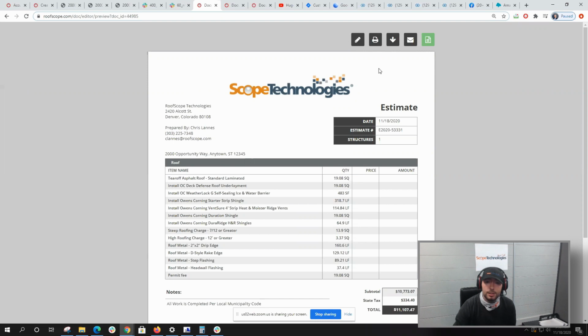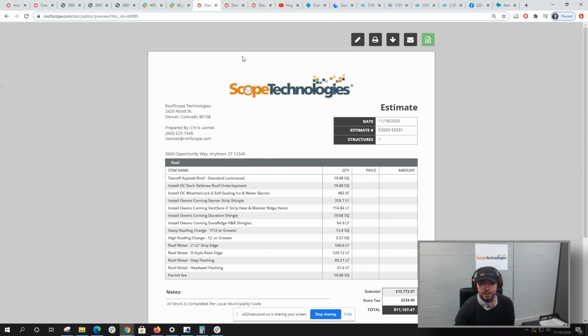Now, this is going to be more of a retail-facing estimate because we don't have prices lined out, but we do have a lot of good measurement data. Within this estimate, you can add notes per line item. So maybe if you want to add that you're going to have, let's say, a 35-year warranty on a particular shingle, you can add that in there. We leave it completely up to you to customize, but we pull in all the measurement data.